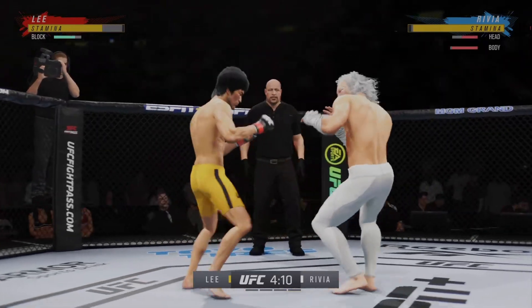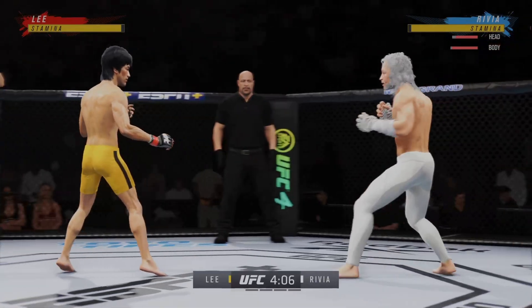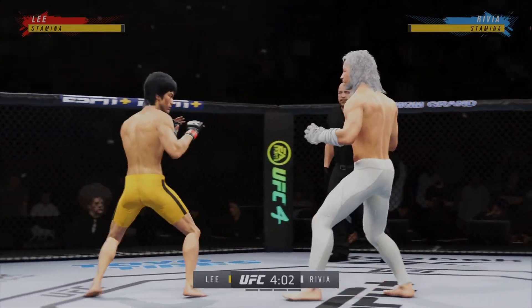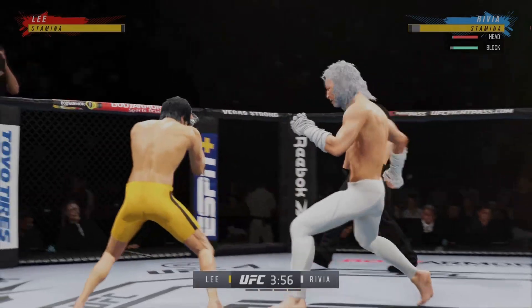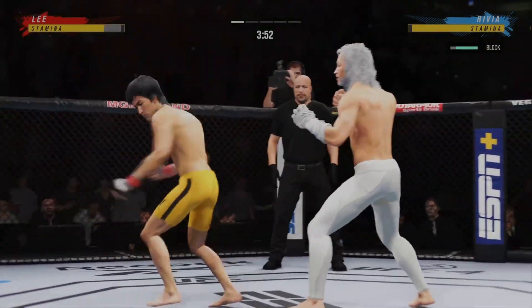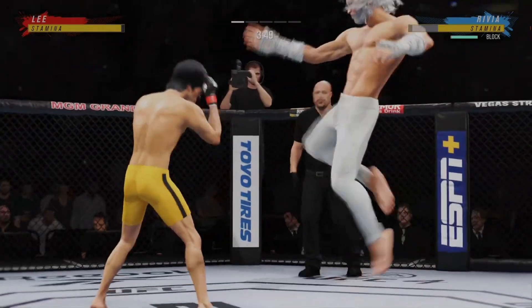His boxing fundamentals are just so clean. He looks so sharp tonight. Big kick landing. He tags him with the straight hand there — nice job by Lee. Good defense to block the strike coming back. And perhaps a sign of things to come as he lands a kick there — nice kick landing by the coach.